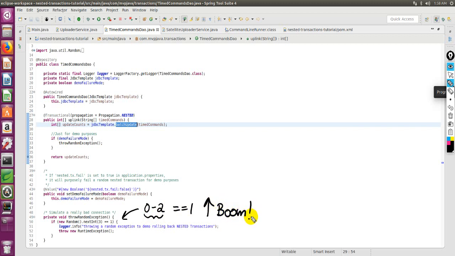That runtime exception will cause the nested transaction to roll back to the save point as if nothing happened. Again, the top level transaction is not rolled back. It will be allowed to continue to the next nested transaction if there is one left to partition the list, okay? So very important for us to know that.